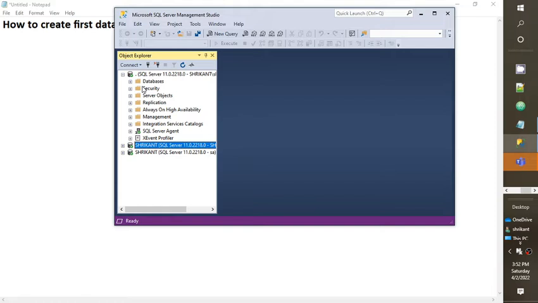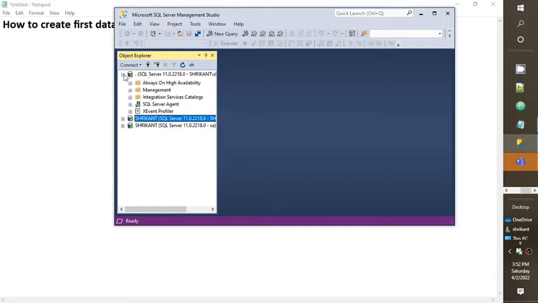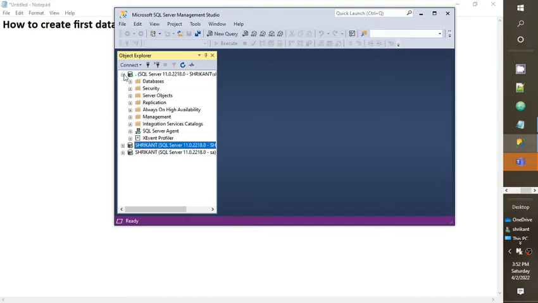If you click on the plus sign on your server, you can see multiple folders here. The first folder is databases, second is security, third is server objects, fourth is replication, always on high availability, then management, integration services catalogs, SQL Server Agent, and the XEvent profiler.